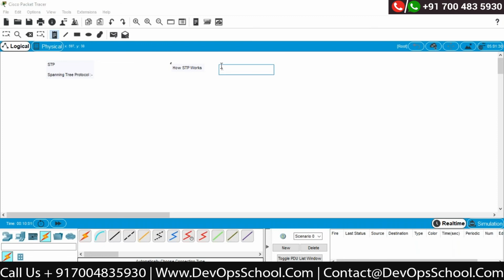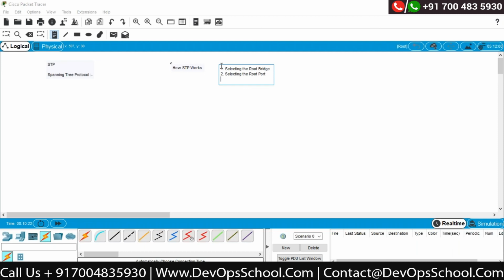Now the first step is nothing but selecting the root bridge. This is the first step. Second thing, selecting the root port, correct?